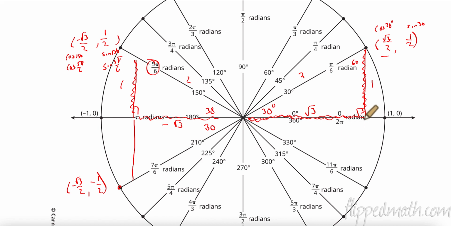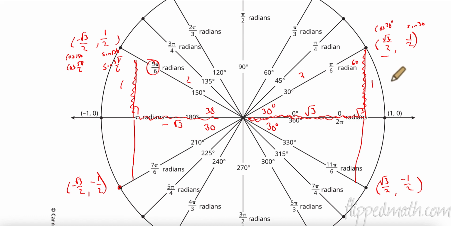All right, last one over here. Let's look again, 30-degree angle. So this is 330. So all the way over here, cosine of 330 or cosine of 11 pi over 6. We know this is going to be the same setup here. I'm going to the right, so my x value, my cosine value is radical 3 over 2. My y value, my sine value is going down. So that would be negative 1/2. All right? So everywhere we have a reference angle of 30 degrees, I know that I'm going to use some variation of this, radical 3 over 2 for cosine and 1/2 for sine.